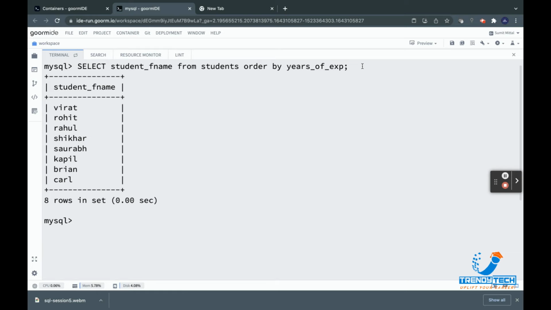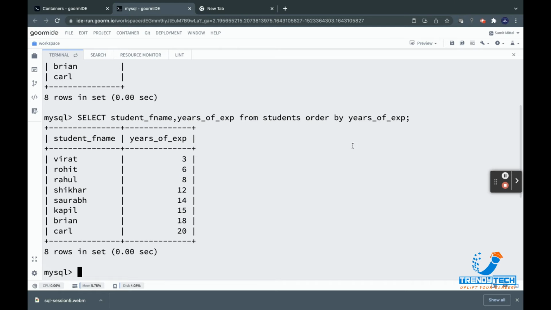Okay. Now, along with that, if we want to have years of experience also, we can do student F name, comma, years of experience. So this is how we can do it. Similarly, we can sort it based on enrollment date, whenever they have enrolled and things like that. Now, what if I want the person with highest experience at the top?